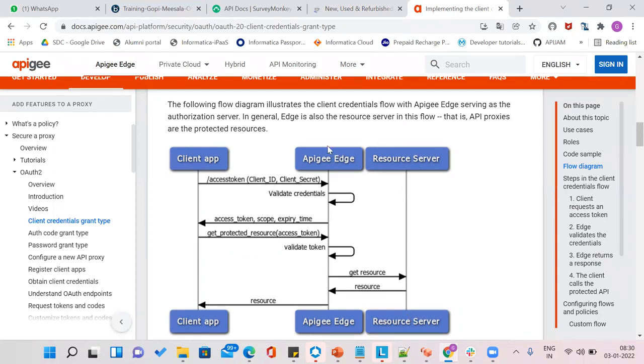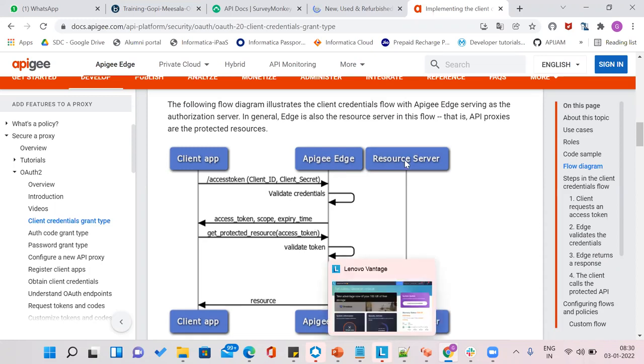In between we have an authorization server. This is like an Apigee Edge. Forget about that. Remember, this is the authorization server, which is protecting these backend resources or backend services. This authorization server will provide the OAuth 2.0 framework for the backend service.